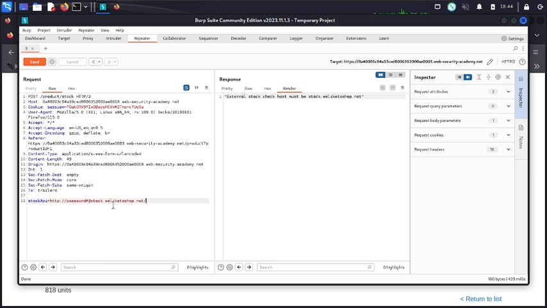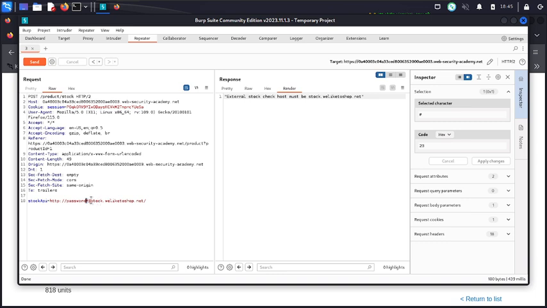So now what we can try to do is URL encode characters to confuse the URL parsing code. So for instance, here what we can do is go to the hash sign, and we can use Ctrl U one more time and one more time.